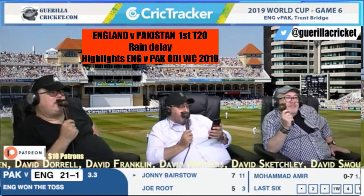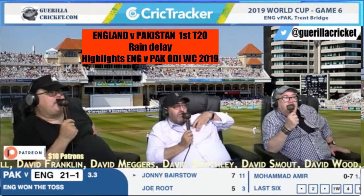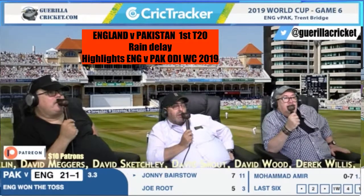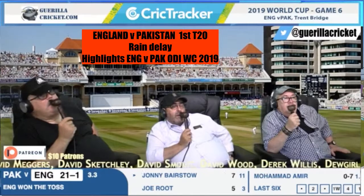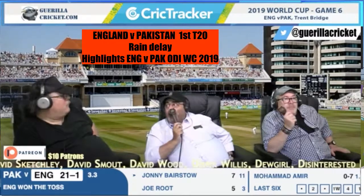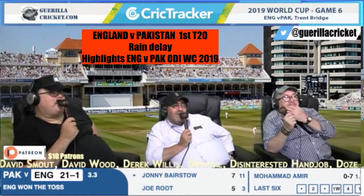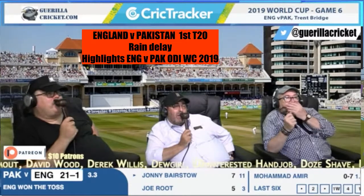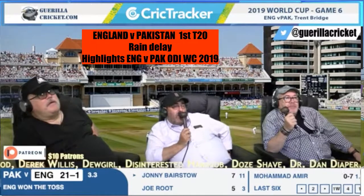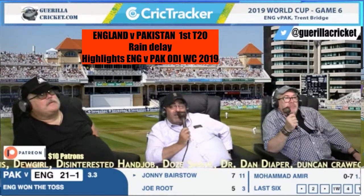Slight tentativeness, which often happens when you lose a wicket. The other opener starts thinking, "Oh, things are going on," and not quite convincing there. You see the bat wobbles in his hand a little. When the super slow-mo cameras came in, we noticed that virtually everybody's bat wobbles on every shot. Yeah, some more than others, but not quite the conviction that we might expect to see from Johnny Bairstow in maybe half an hour's time. Not quite the conviction that Amir's got as he comes in to bowl, and eases towards cover.